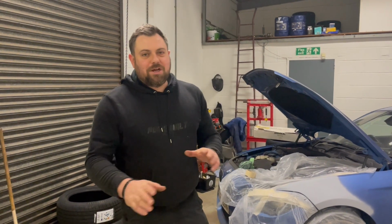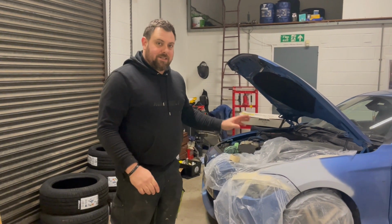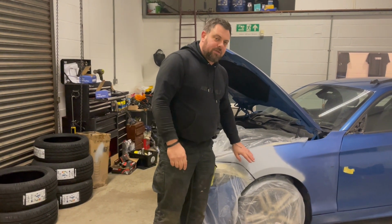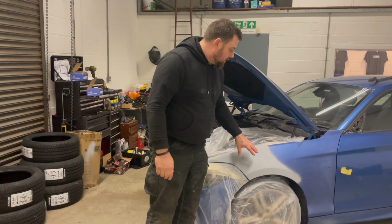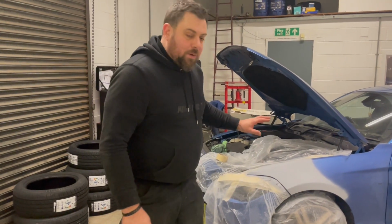Right guys, I'm not going to try and fool you, it is the next day, but we did have to get this in primer and let it set overnight, because with any half decent filler primer, you don't want to try rubbing it down too early. You want to get a chance to fully dry, you don't want it to shrink back. So we're back in here this morning. We're ready to wet sand this.